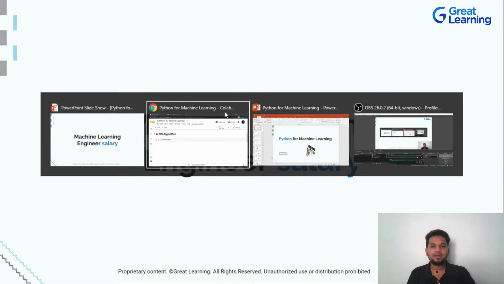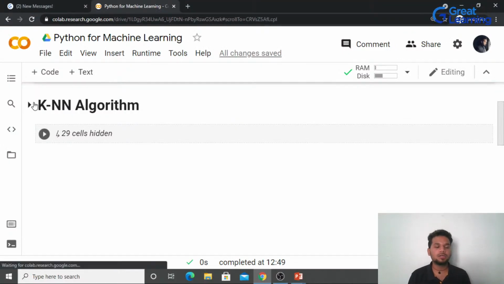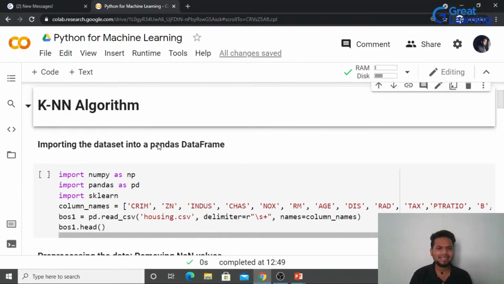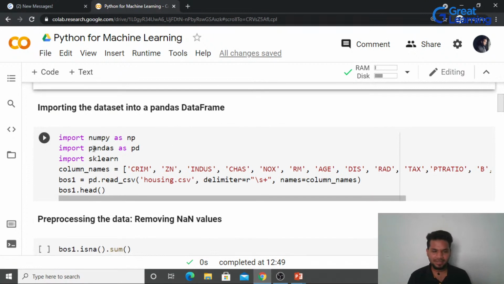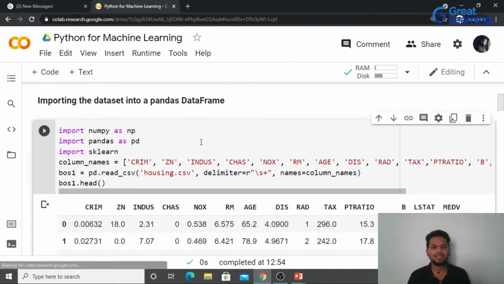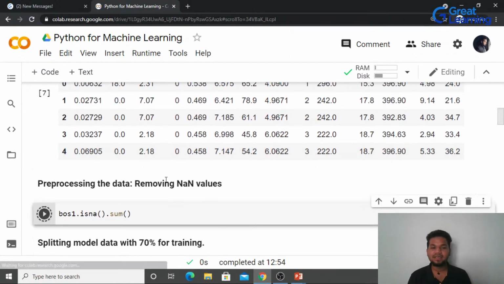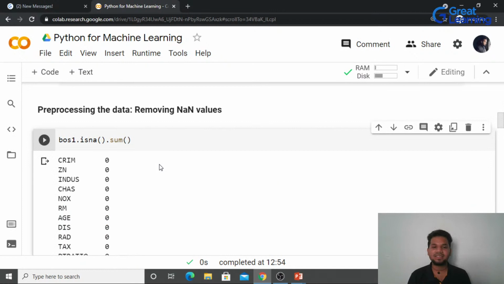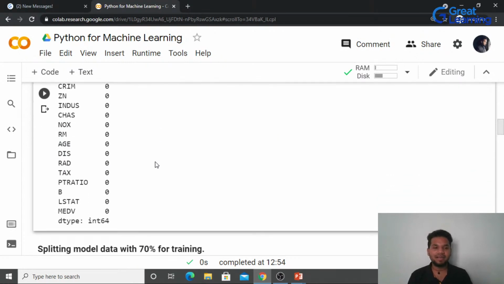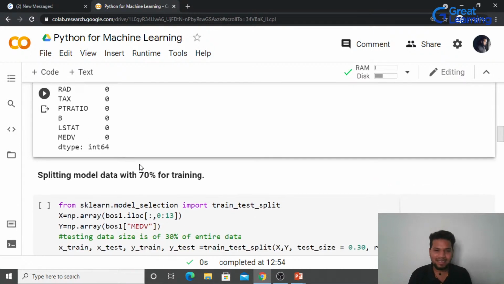Perfect. Now let me quickly head to our Google Colab, and let us quickly run through the data set and show you how it works, right? This was exactly the same thing that we saw on the linear regression, the exact same thing. There is no change in this particular code. As soon as I run this, you have already seen the data set. It is perfect, right? And the next thing we checked is to double check if there are any empty values or NA, not a number values. Again, it wasn't there in the previous one. It isn't there here too.